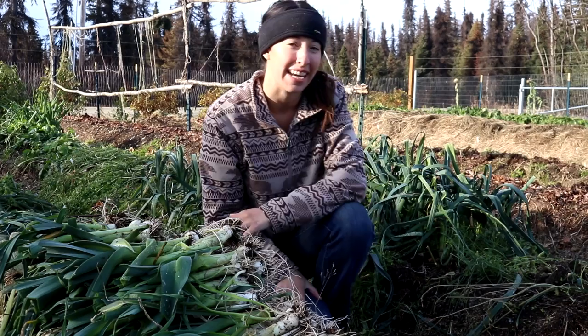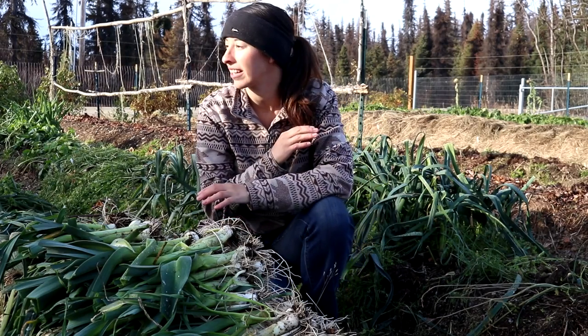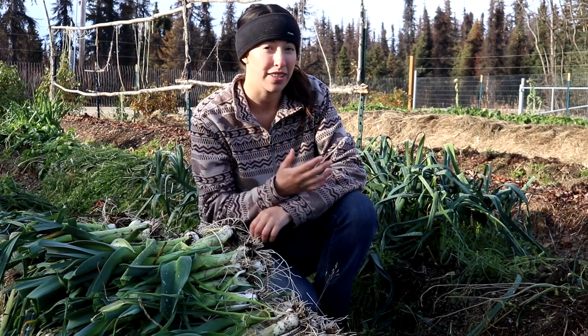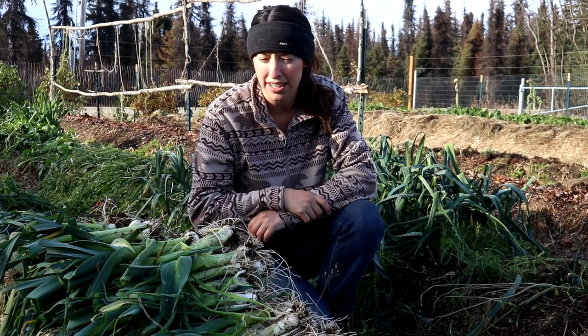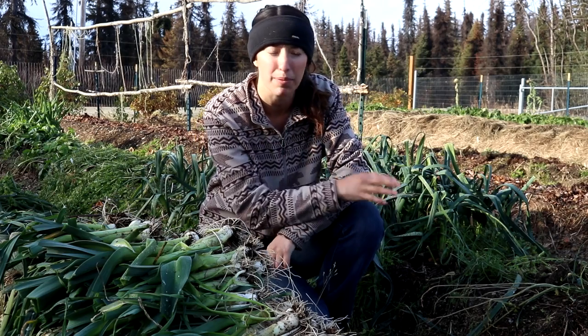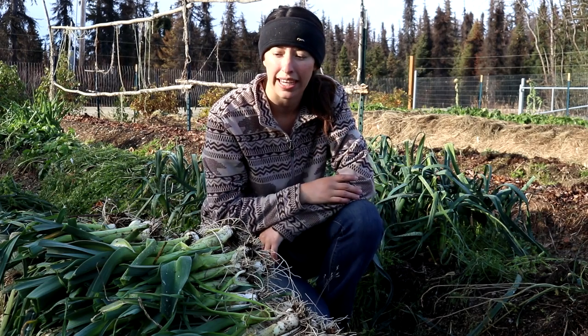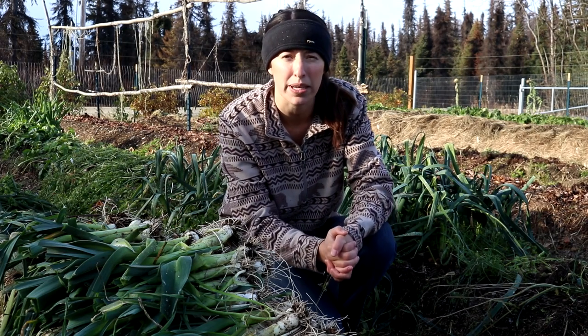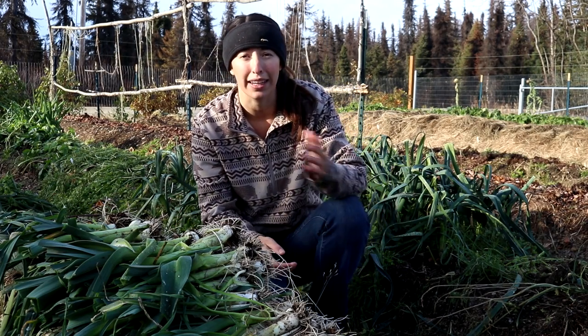We're pretty much done for the day out here. We have pretty much cleaned up the entire garden and have very little left in here to harvest. The chickens got lots of greens, and Eric dug up about half of our leeks behind me. We're gonna save the rest for canning, and these are going to be cleaned and put in the freezer. I still have to get our beets and parsnips cleaned up, so we're gonna head inside to get that done.